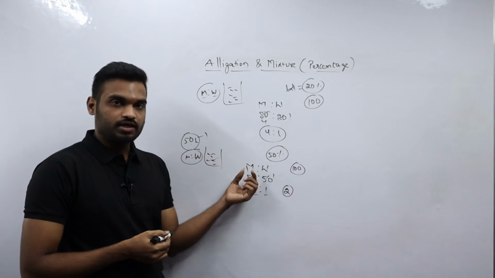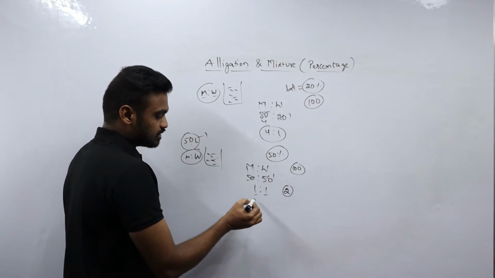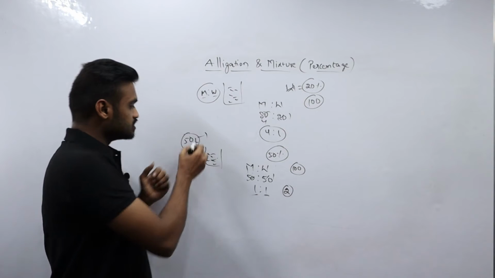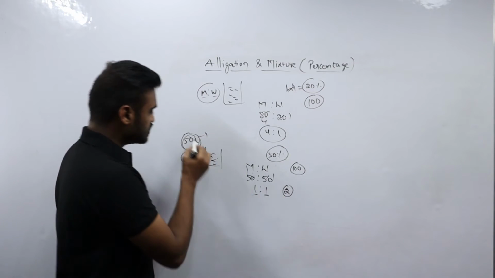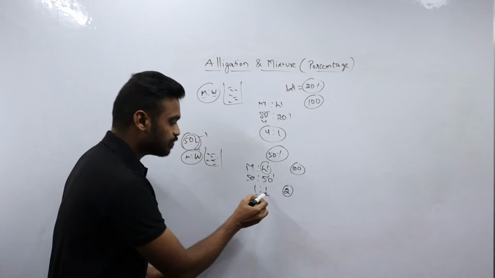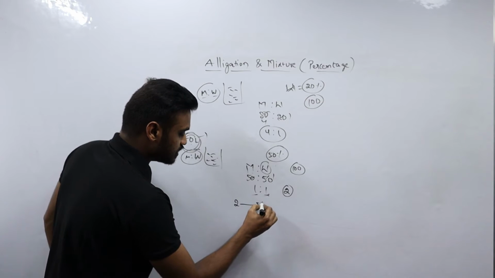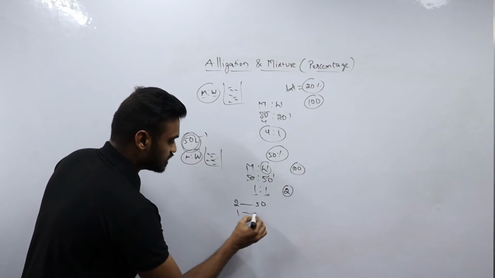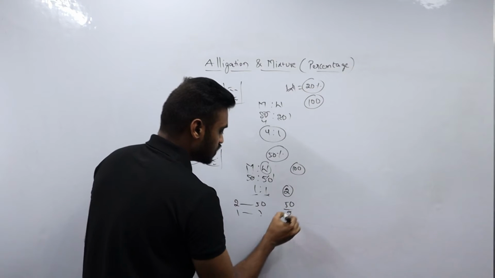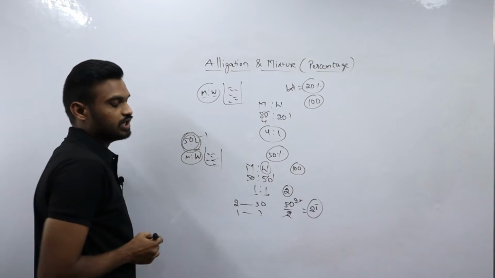After calculating percentages and converting them into ratios, I came to know the milk ratio is 1 part and the water ratio is 1 part. So there are totally 2 parts in this 50 liters. Now what is the value of the water quantity? Water quantity is only 1 part, right? So 2 parts is 50 liters. What is the value of 1 part, that is water? If I divide, I will get 50 by 2, so water quantity is 25 liters in this 50 liters.